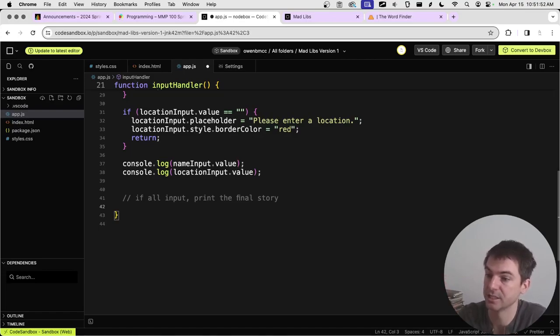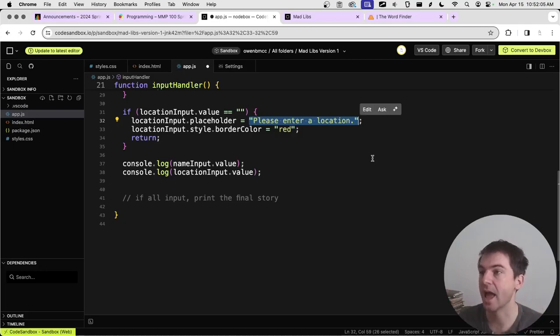And so basically we need to take each part of our input and connect it to the rest of the story. So we're going to put a bunch of strings together. Strings are just sequences of text that look like this, with a quotation mark on either side. But we can add them together if we just go one at a time.